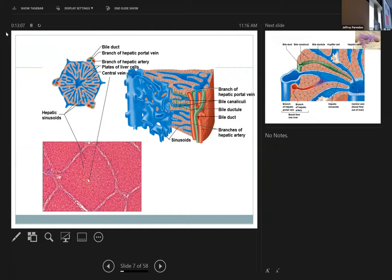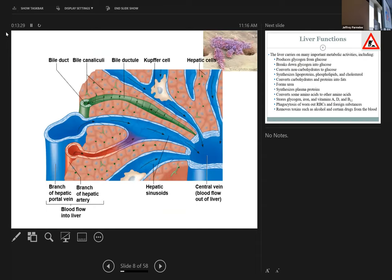So bile is formed and it moves out. Bile is moving out towards the edges of the stop sign. The blood comes from all corners and filters in towards that central vein. So you see fresh blood mixed with portal vein blood. You see kind of mixing. So these liver cells get this nice combination, and then the hepatocytes send bile in the other direction.